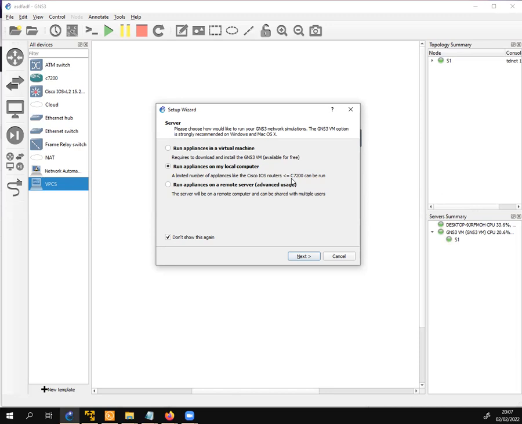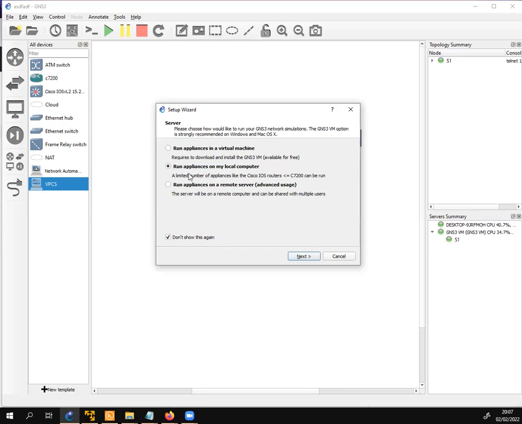What GNS is basically, you have the power of a Cisco router on your desktop. Whatever commands you can do on a real live 7200 router, when these came out they were like 10 grand back in the day. But you could actually run a 7200 router on your own laptop using GNS, and it'll take all the commands. Really, really useful for routing.